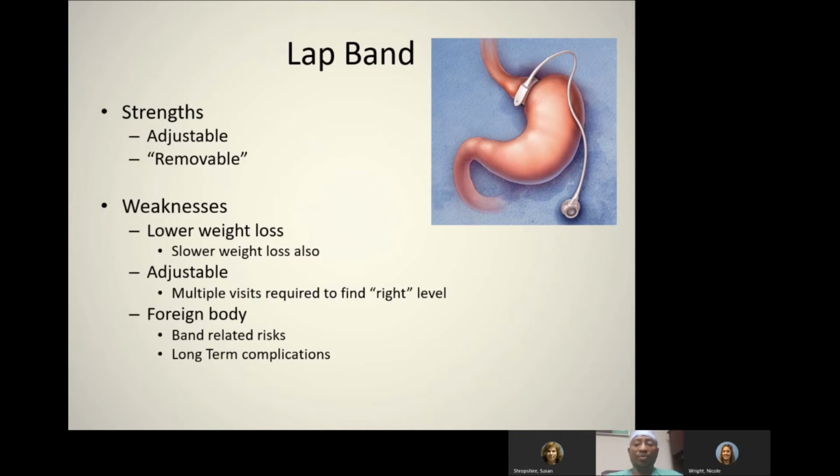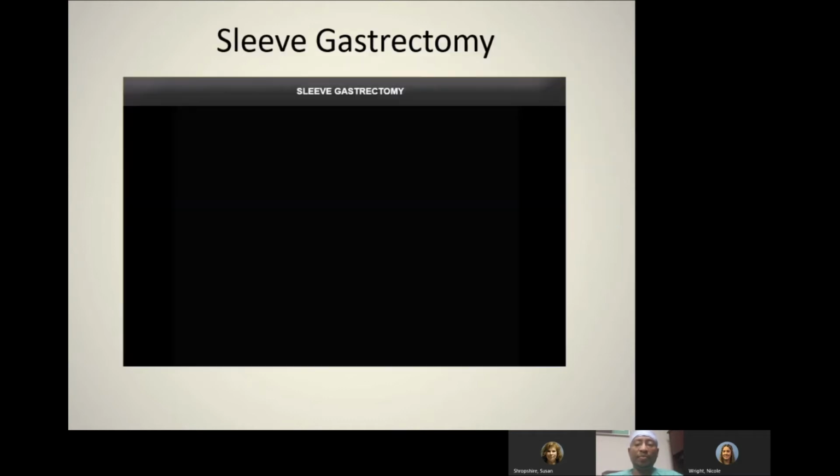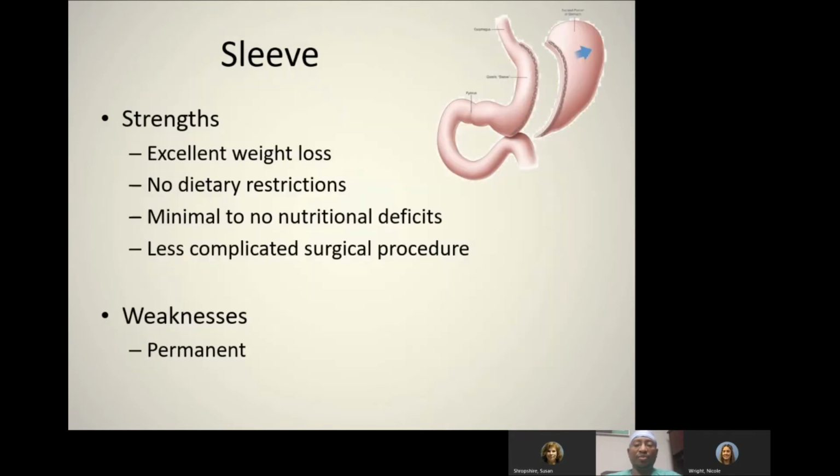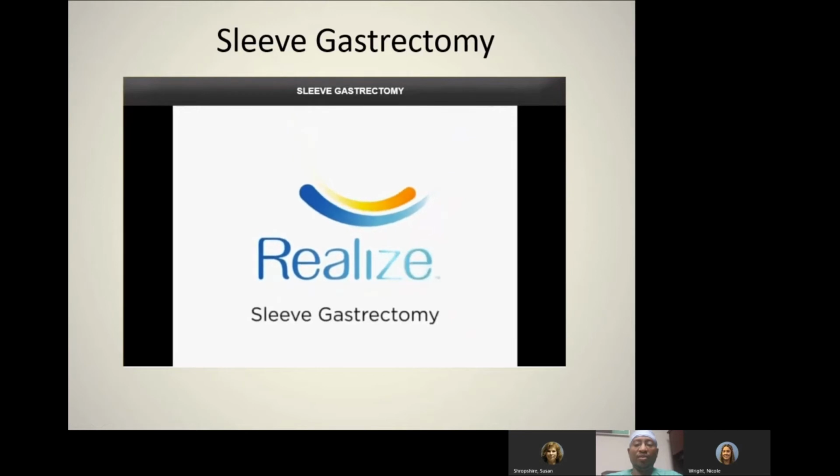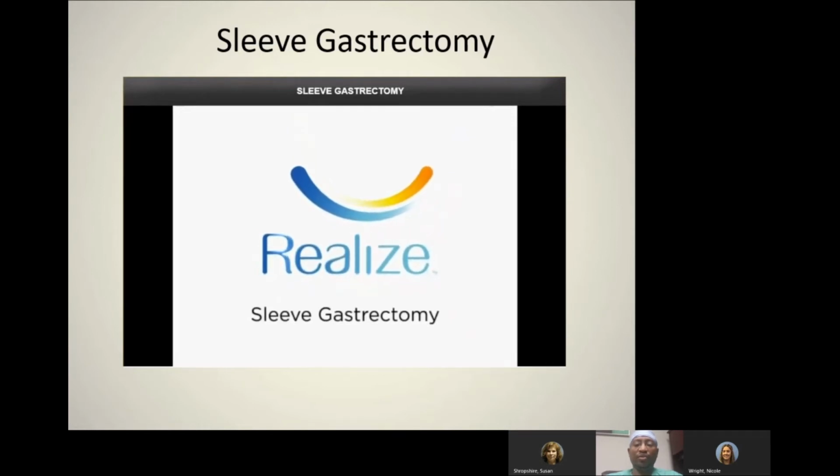And then over time, we found issues with it, such as it's a foreign body, the body reacts by trying to fight against it. We can develop things like hiatal hernias, the band can slip, and over time, we end up having to take a lot of them out. So the band we don't actually do anymore. But the main procedures we do are the sleeve and the bypass, with the sleeve probably being the most common at this point. So this video will show a little illustration-wise, both the procedure for the sleeve and also how we do the surgery laparoscopically.